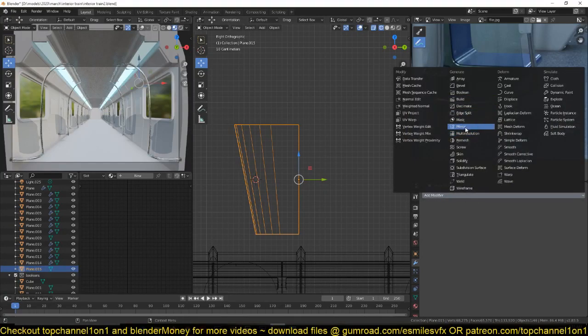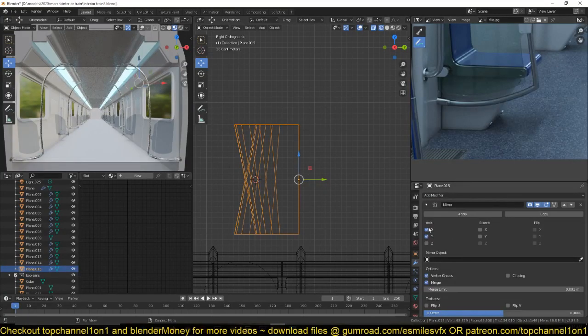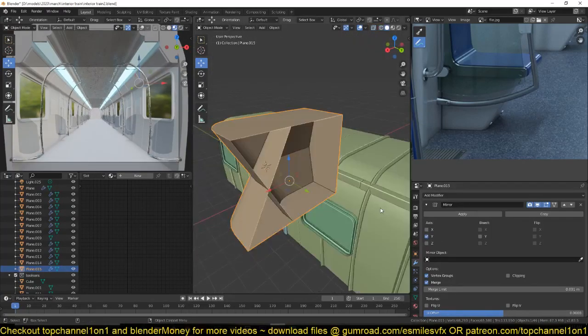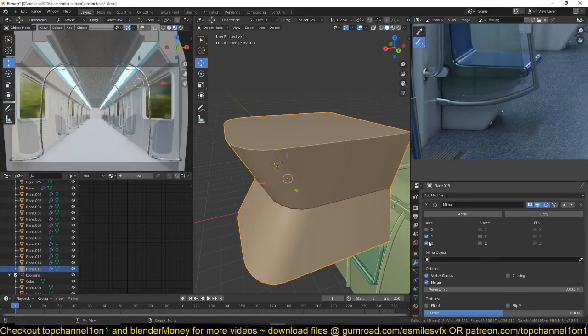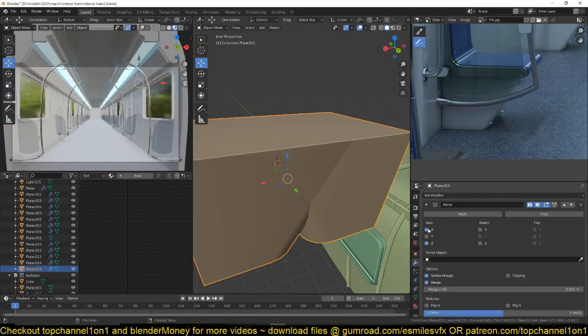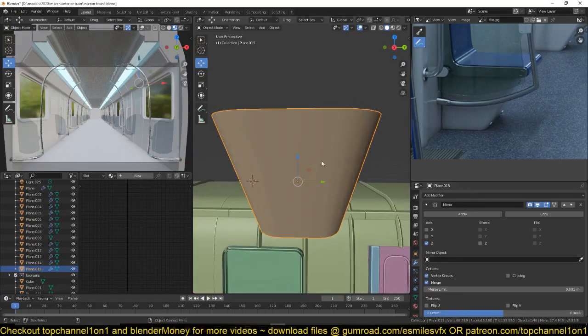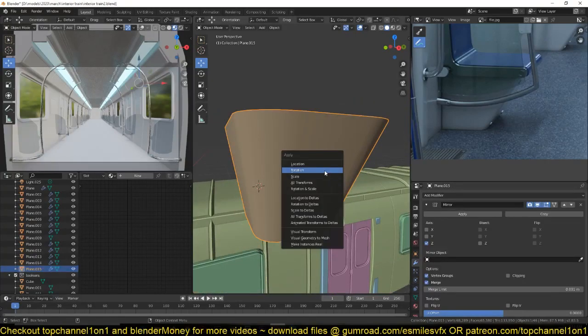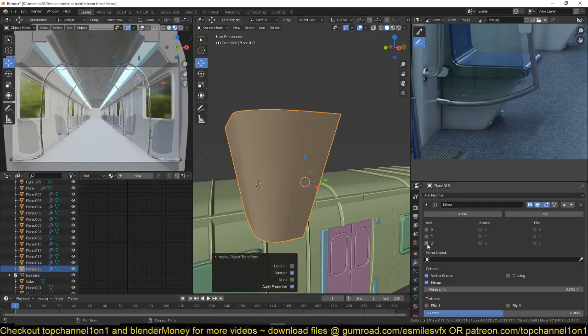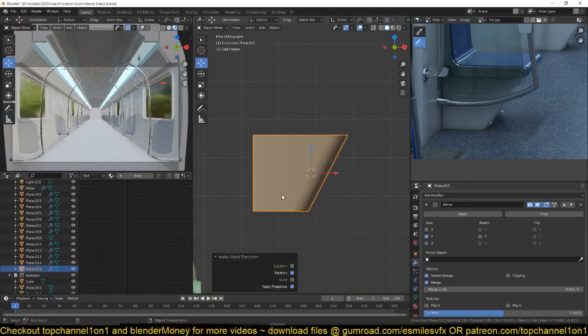Then add this on the x-axis. Let's see. Okay, I'm just going to apply rotation because I think my axes are not aligning. So I'm just going to apply rotation. Then have something like that.